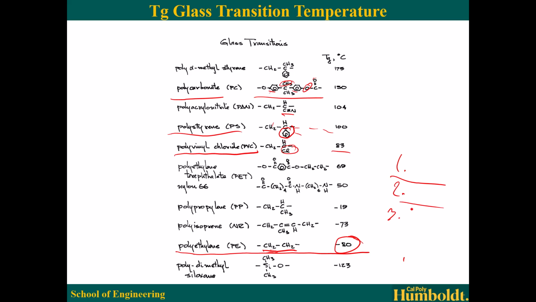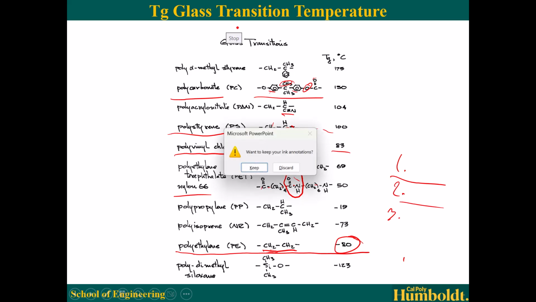So these are all things to be on the lookout for. Look at nylon. Hydrogen bonds, right? So even though this backbone is all single bonds, which is pretty easy to rotate, just because we have those hydrogen bonding structures, it's very, very difficult now. Same thing here: we have that aromatic double-bonded carbon ring. Very difficult to rotate around my backbone, therefore higher Tg, and that's what we got.